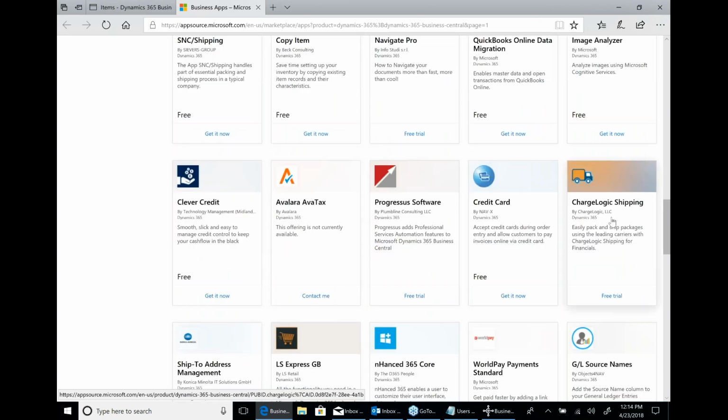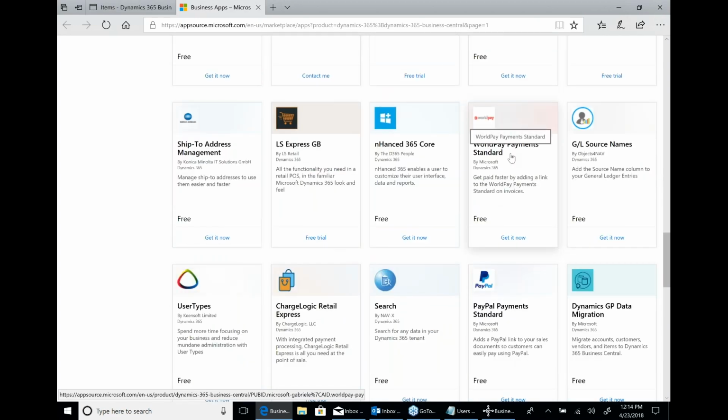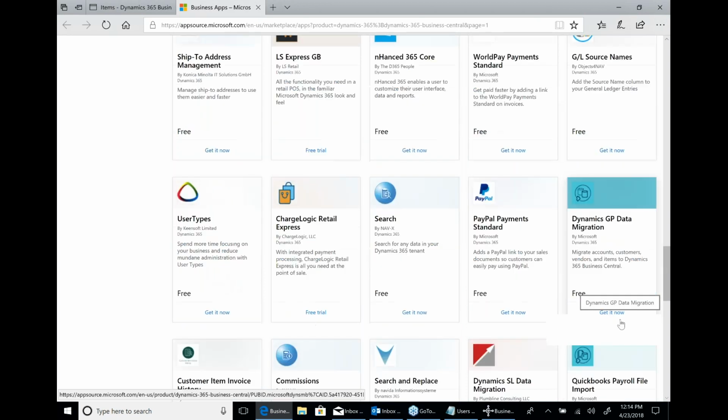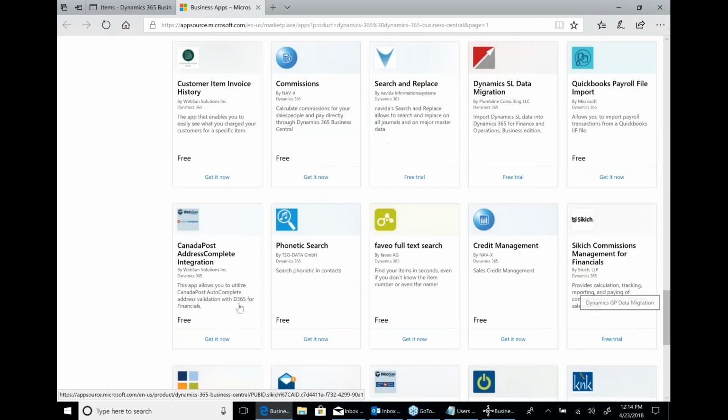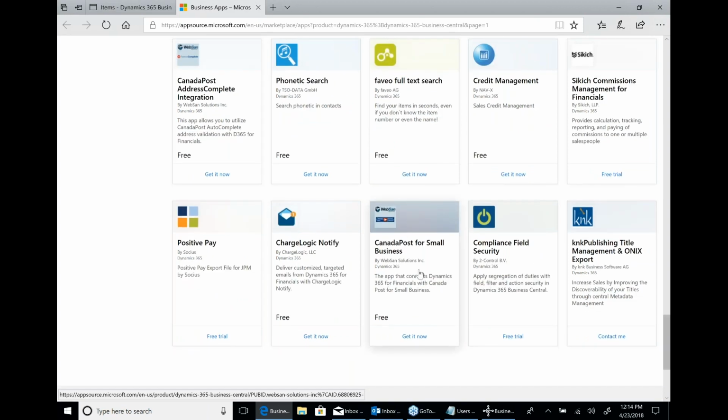You've got applications that help you with your shipping and your payments, so WorldPay payments for Microsoft. You can connect to that. We talked about the GP data migration. There are tools in here to work with Canada Post. If you're using Canada Post as your shipping solution, there's an app that allows you to connect automatically. So that was just a quick overview of Business Central.